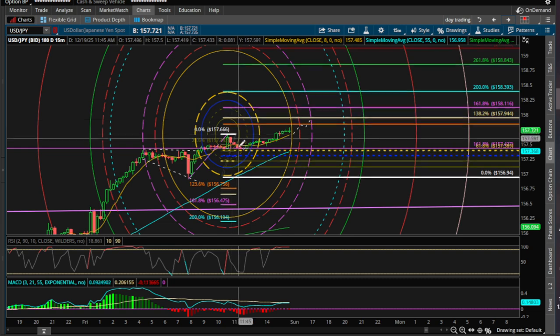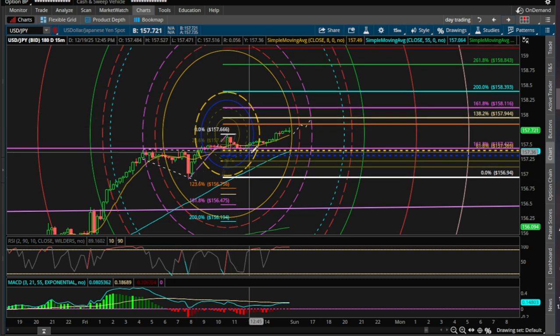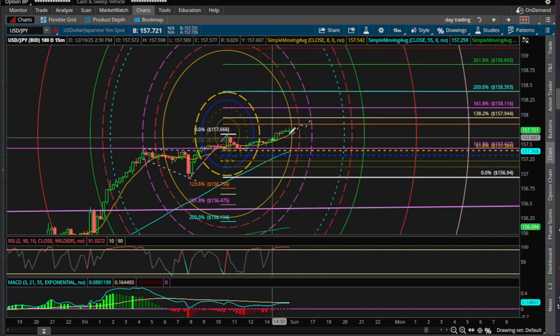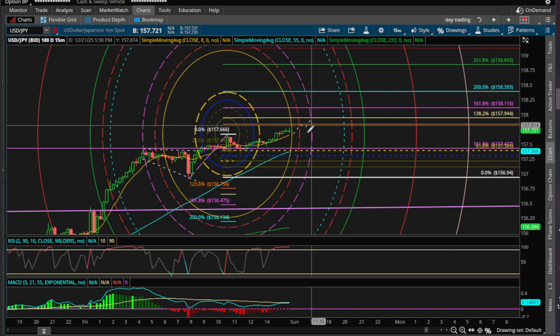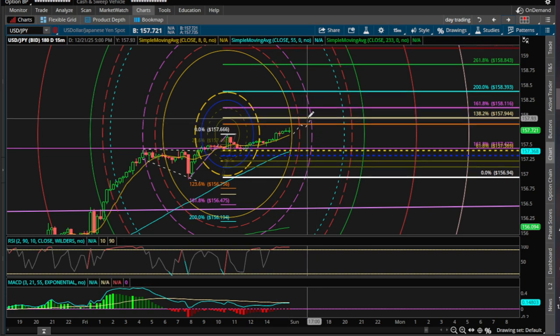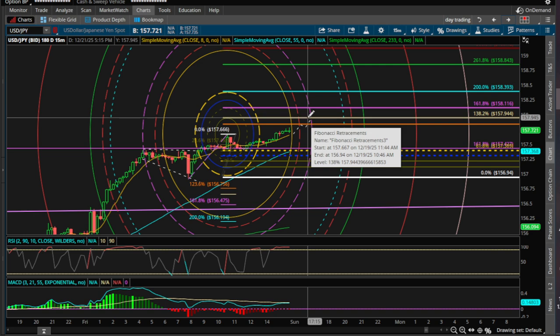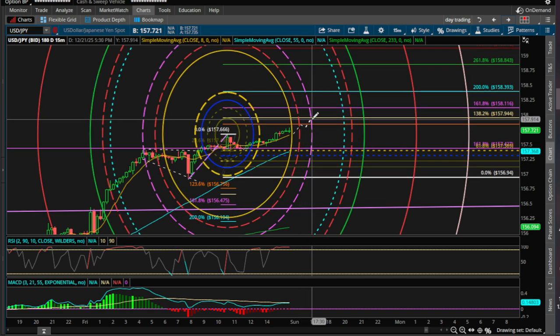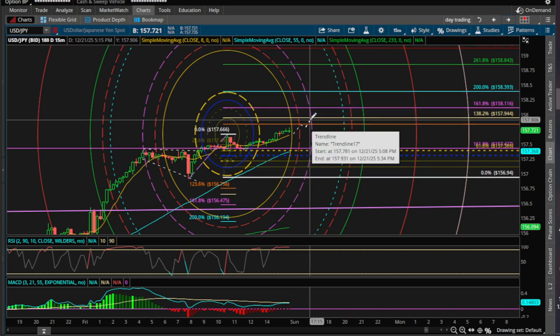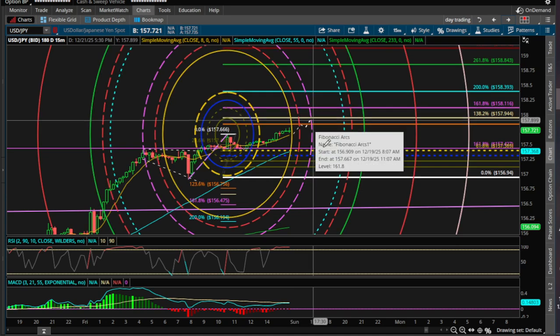So now this is the 2-minute time frame. We have an A and a B, and looking for a C up, and it's starting. The C leg is starting to exhaust here on the 2-minute time frame. So I'm looking for, once we get into this band here, maybe we top out at 158, somewhere around there. And then once we hit that, I'm looking for a correction down.